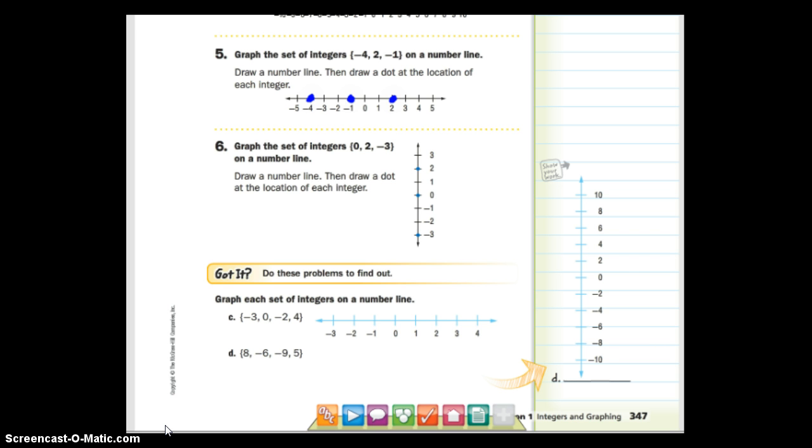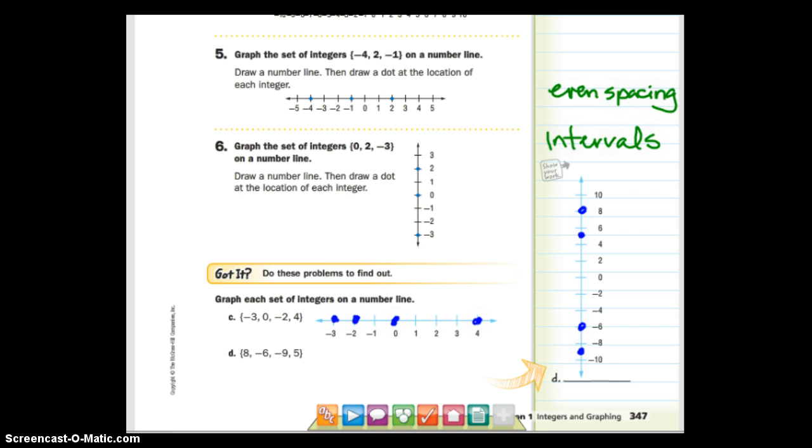When we have a vertical number line, the negative numbers are always at the bottom, below 0. And the positive numbers are always at the top, or above 0. In this case, we're going to graph 0, 2, and -3. Well, 0 is the center. 2 is 2 above, and -3 is 3 below. Please do the got it problems. Pause the video, get it done, and then when you're ready, turn it back on.